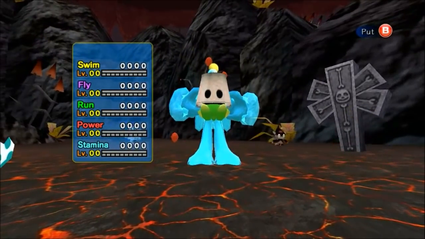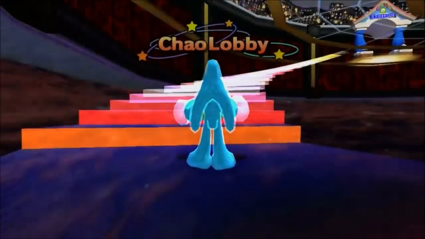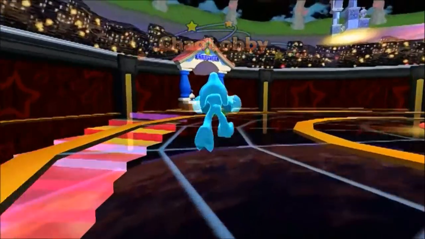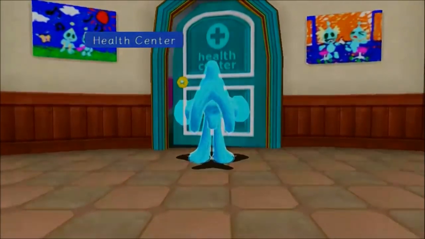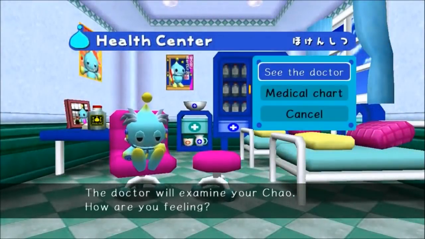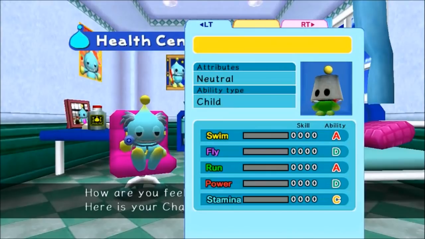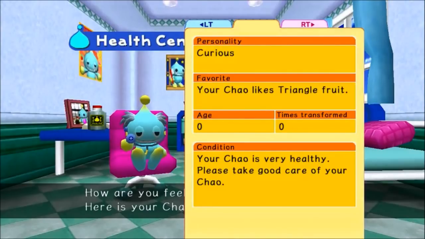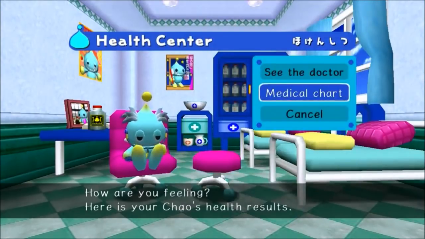I want to look at its stats, actually. Let's check its stats in here. I don't have high hopes for its grades, but you never know. Could be surprised. Blossom had like 4 Ds or something in the stats. A, D, A, C, D. Okay, 2 A's, that's not bad. The Chao is healthy, that's good to know from that standpoint.